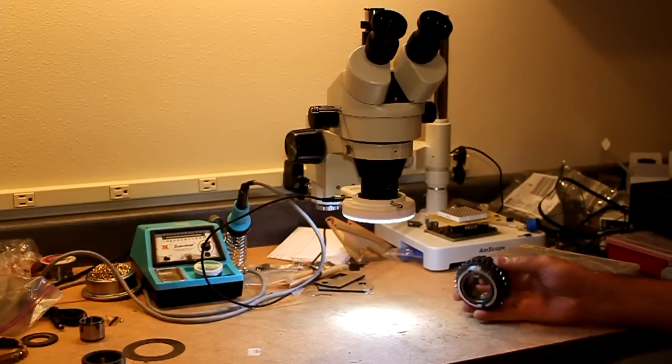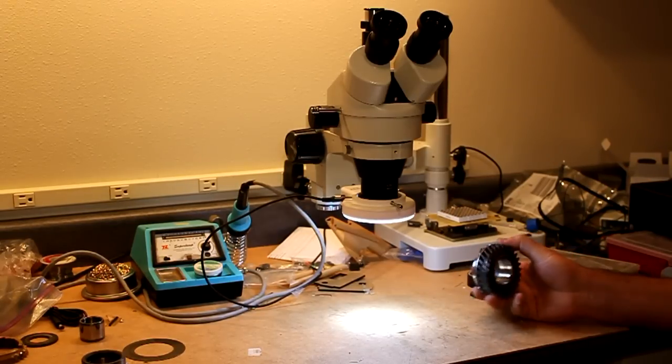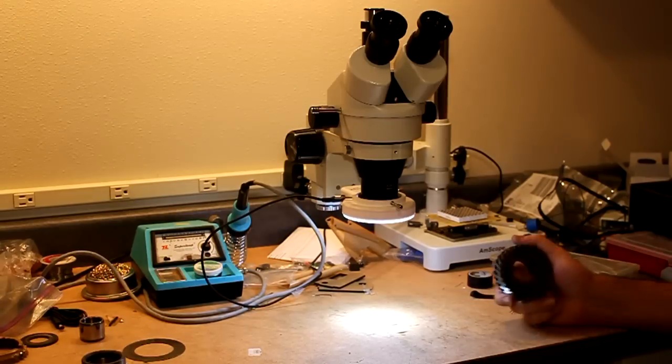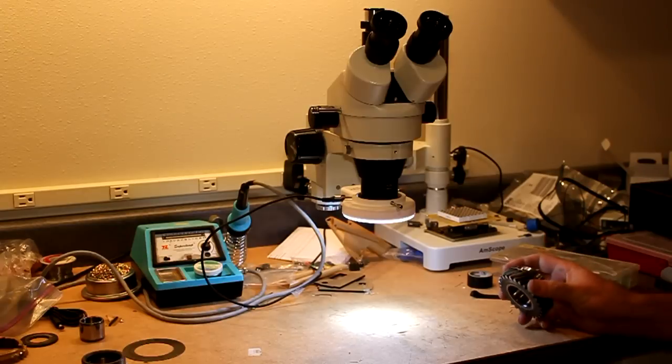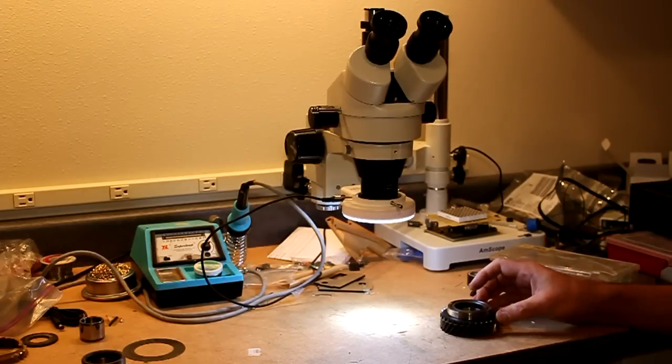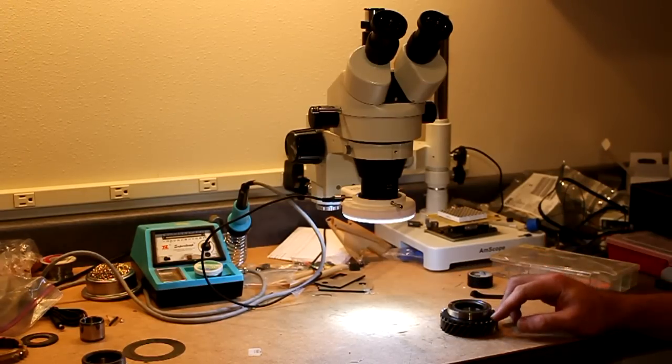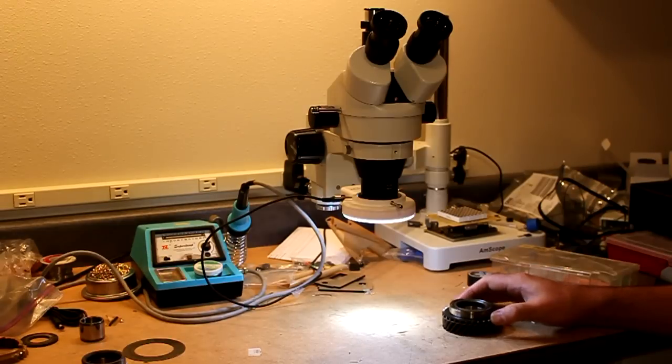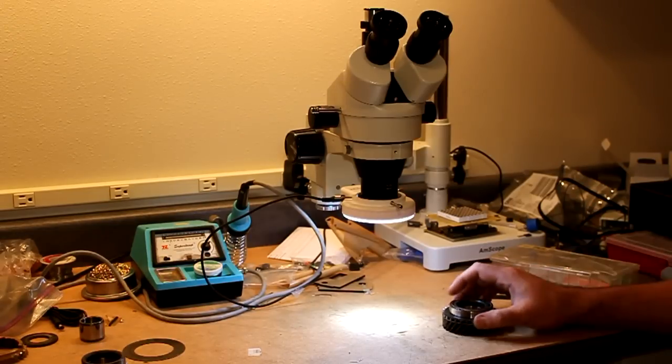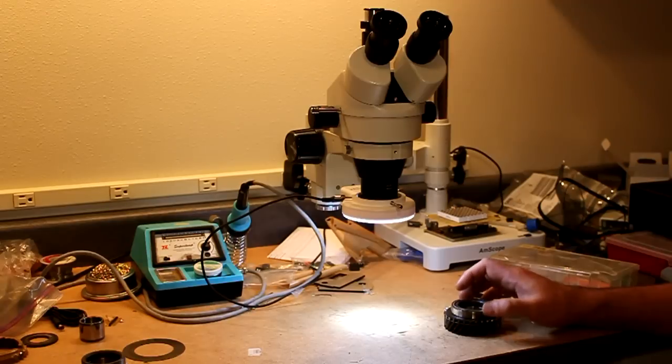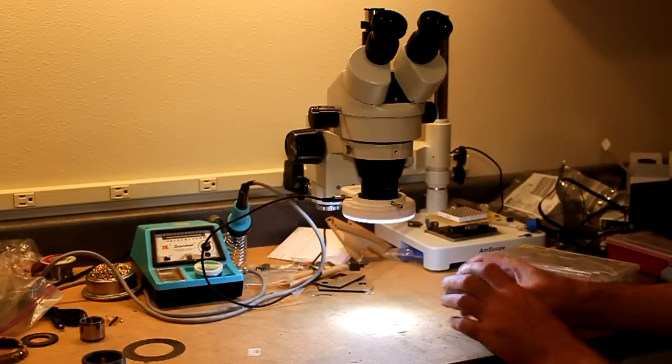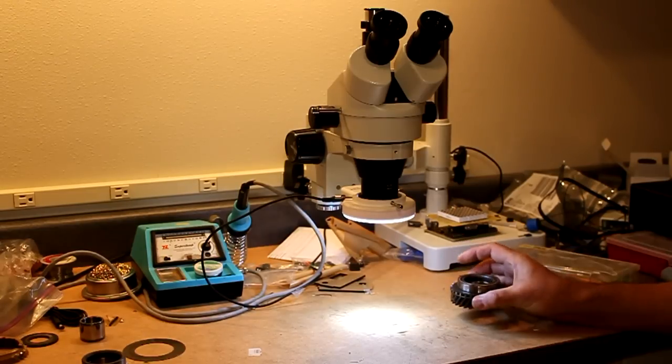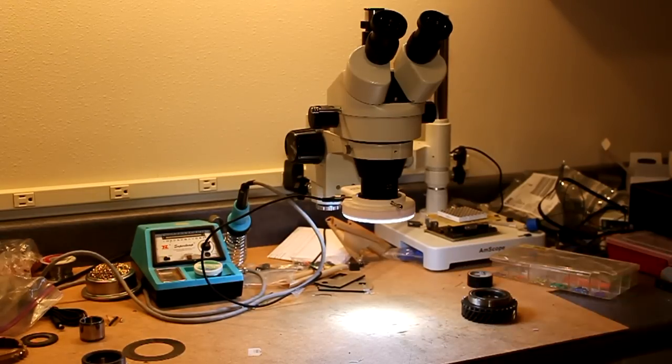So right here, for example, we have a fourth gear disassembled off of the main shaft. I'm going to be taking these gears and putting some of them in the stereo microscope here so we can look at the teeth real close. One of the problems I was having was with gears not wanting to engage, and we're going to look at, for example, first and second, and we'll see that some of the teeth don't look very good on the synchros. These little teeth are on the outside. Let's get started with first gear.